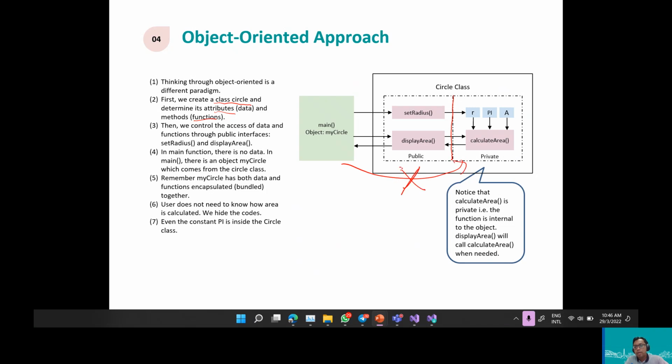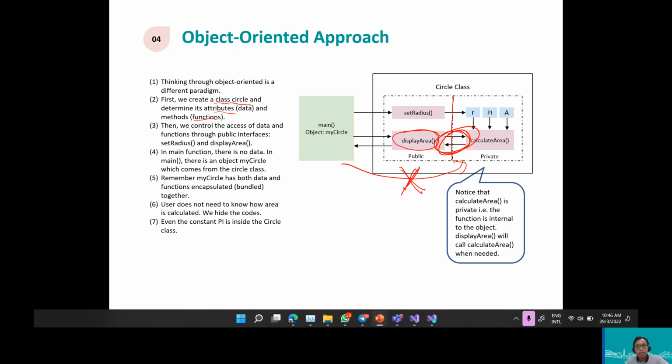It can only be called by functions inside the class or object. You see here, calculate area is only called by the display area function within the class. It cannot be called from outside of the class.